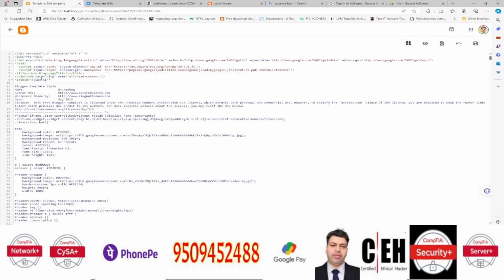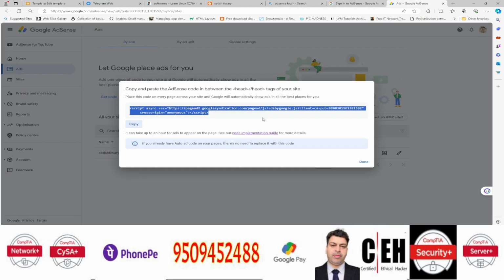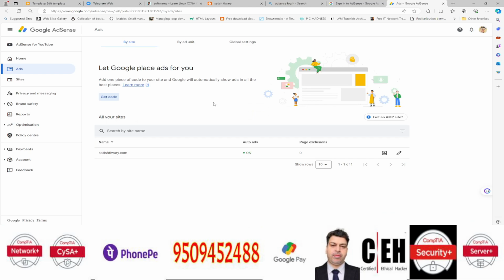and then go to this page, and below the header tag you have to paste it. I have already pasted this. You can see this line. I have already pasted this line. You have to paste this code inside here, just below the header tag. Okay, and that's all done. You just paste this code and done. Now the ads will be visible. You have applied the ads on your Blogger.